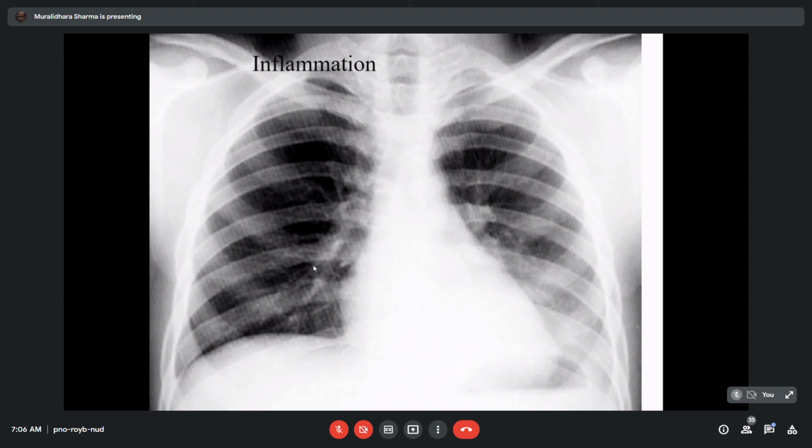At times you may hear the rhonchi when the patient breathes in, with certain breathing activity. At times it may not be. So it's not a constant rhonchi which could be seen. But presence of rhonchi is not a must. But presence of fine crepitations is a must in case of bronchitis to make the diagnosis of bronchitis. That's about the clinical history of bronchitis.